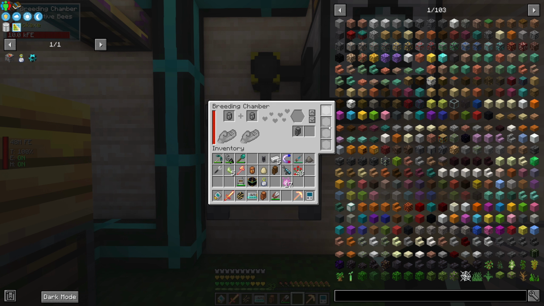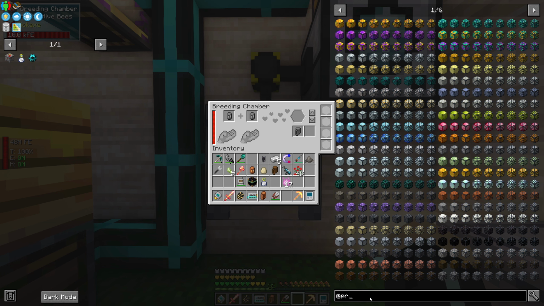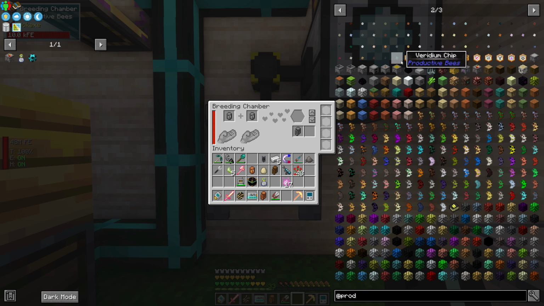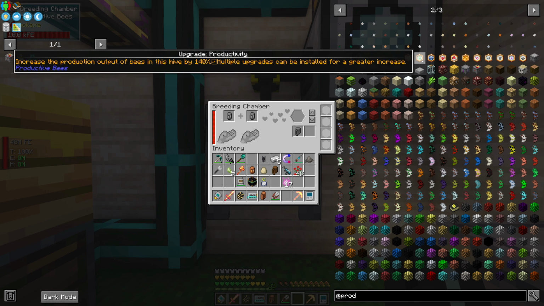All right, so this has augments that you can put in it that probably make it speed up, I would imagine. Let's go into Productive Bees. Let's just do that, Productive Bees. And I want to see what the upgrades are for these. So we have upgrade productivity. Increases the production output of bees in this hive by 40%.